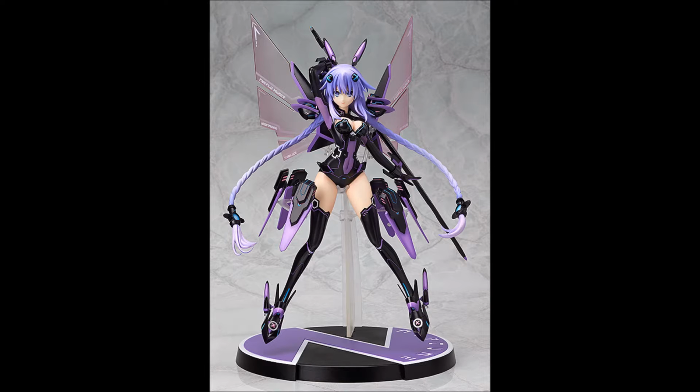Because the figmas, for example, are actually sculpted by the same type of people that do these scale figures and the Nendoroids, and those ones are definitely a lot more expensive. You might be looking at up to $20 difference between a Figure-rise and a figma, and I've definitely looked at them, and they all look the same when you look at the figures, so they definitely have that down because of the sculpt. I just think that Bandai makes things a little bit cheaper, and that's what causes that.